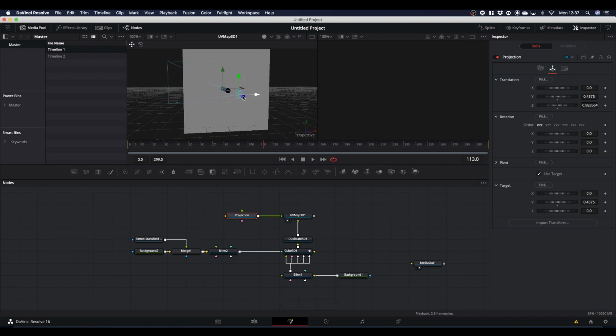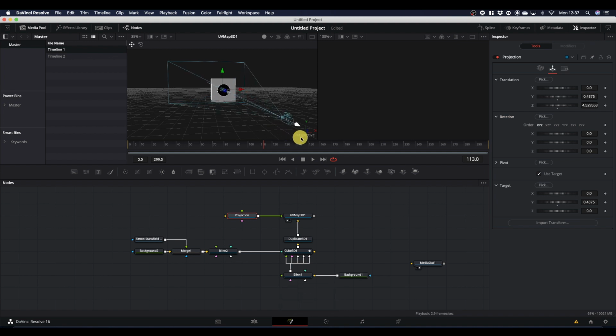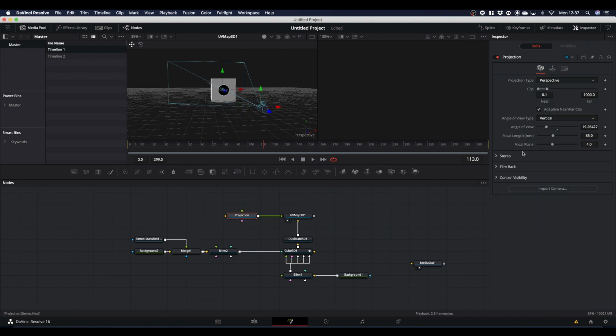If you notice at this point we're working around frame 110, which is where the animation has ended. So we can pull our camera back to get a bigger logo. The other way of doing it is if you come into the camera itself, into the first tab, and just change the angle of view, and you can make it larger. So once we have our logo the size we want it, if you bring your playhead back to 0, it's disappeared, and that's because it's now round on the left hand side of the cube.